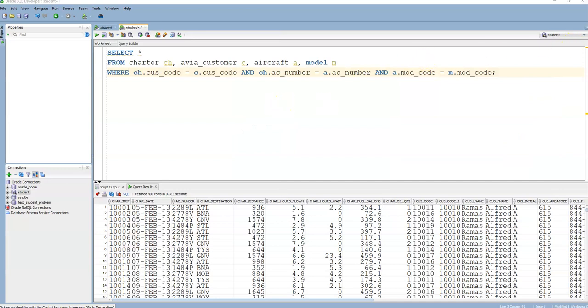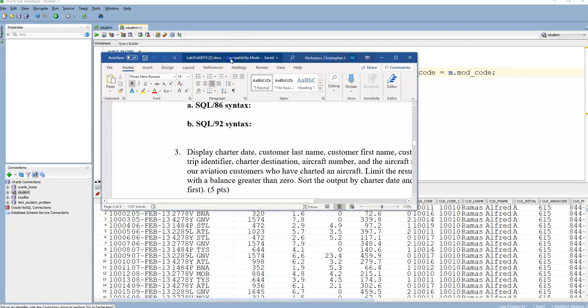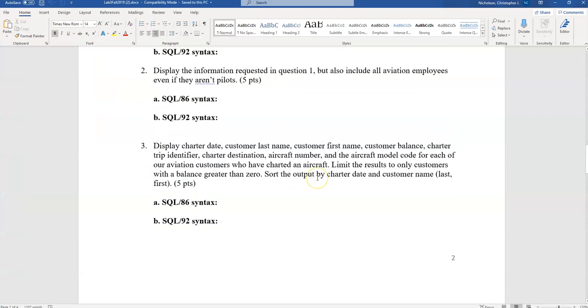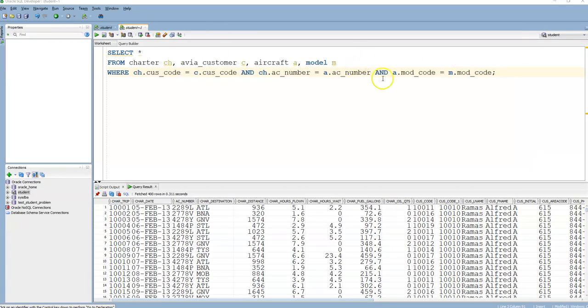So what do we want from this? That's it right there. That's the equijoin. Except we need to add a couple things. Let's look at the original. Everything's scattered out. I don't know if you're like me, but everything's scattered. So we need some stuff. We'll do this last. And then we want to limit the results to only customers with a balance greater than 0. That's the customer table.